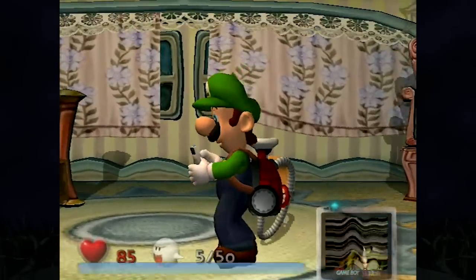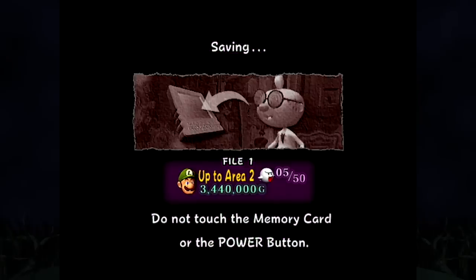Oh, man. Had it won there for a second. Oh, yeah. 10% done. This is awesome. No stopping you, Luigi. Don't stop him now. He's got a vacuum.